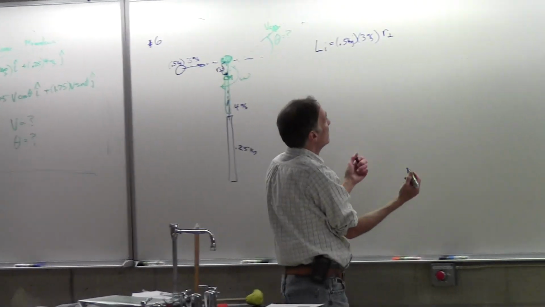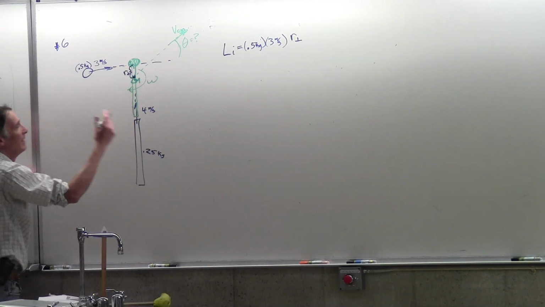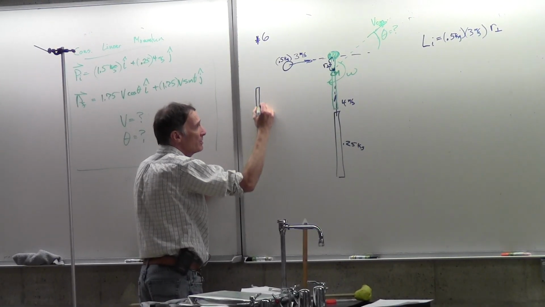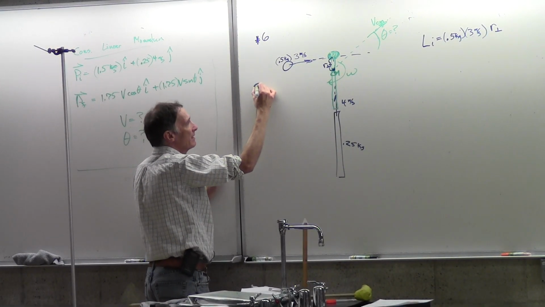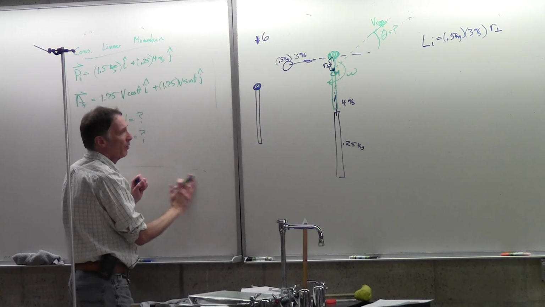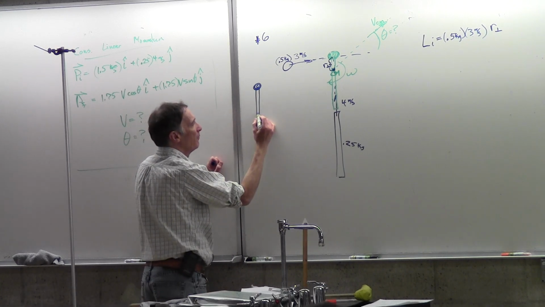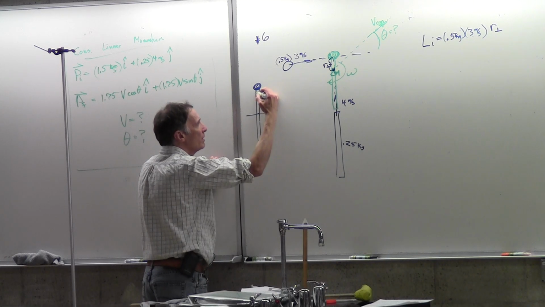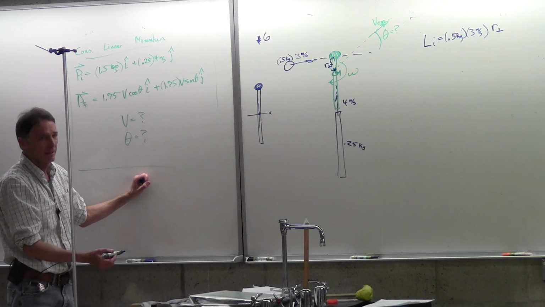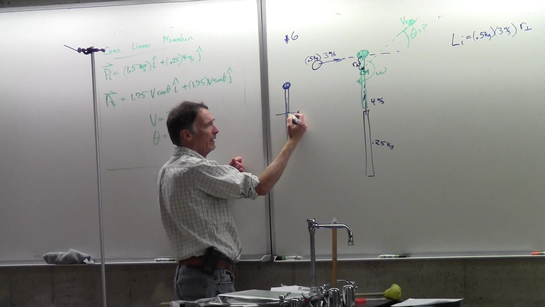Let me do this on the side. Let's say we've got a meter stick, and we're going to connect this clay ball. When we do centers of mass, we need to make an origin. I'm going to put my x and y axis right at the center of the meter stick, and that means I'm just going to be doing all my measurements relative to that point.